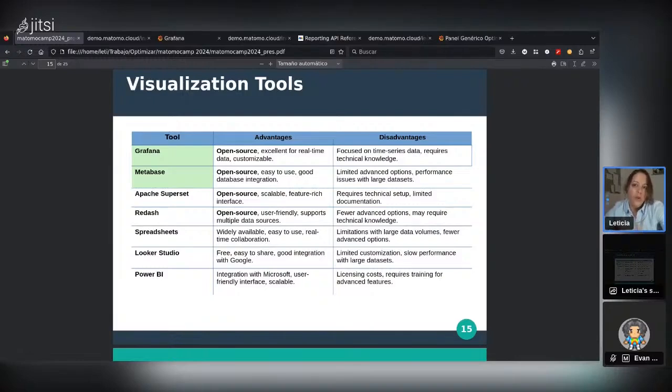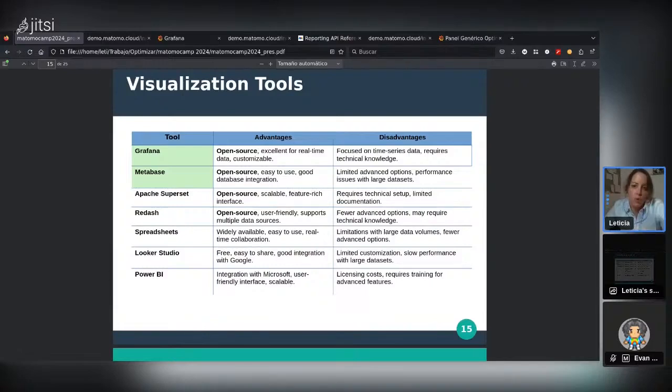And we work with Metabase when we have clients with large volumes of data that require working with databases. Both tools, Grafana and Metabase, are secure, allow for the creation of dynamic and interactive dashboards, and facilitate the easy integration of multiple data sources.